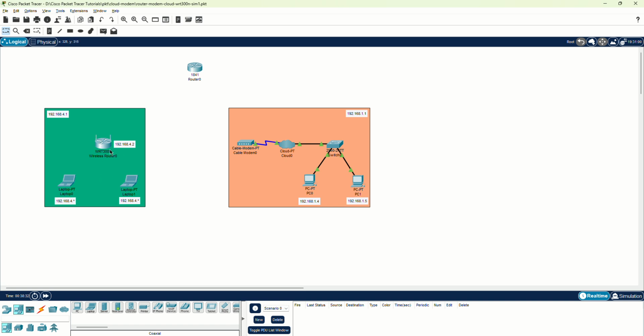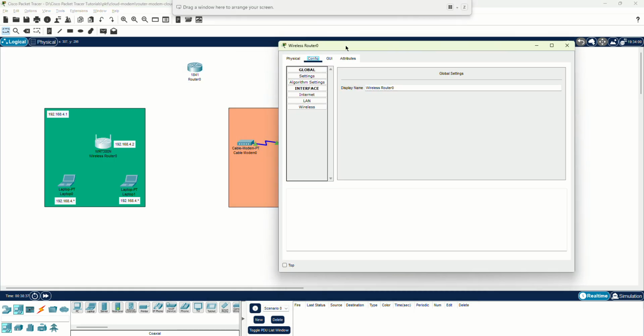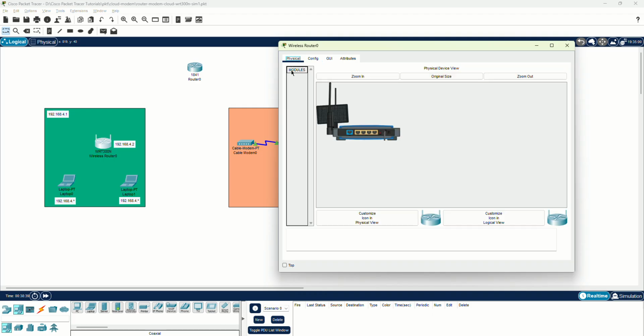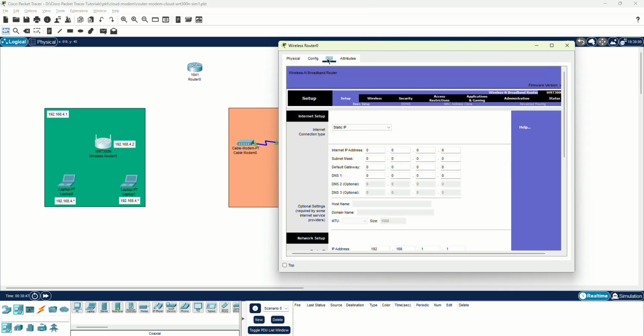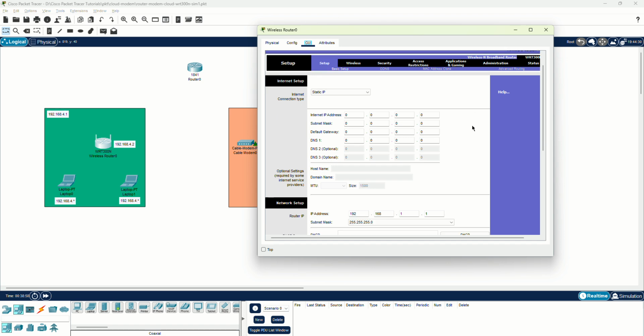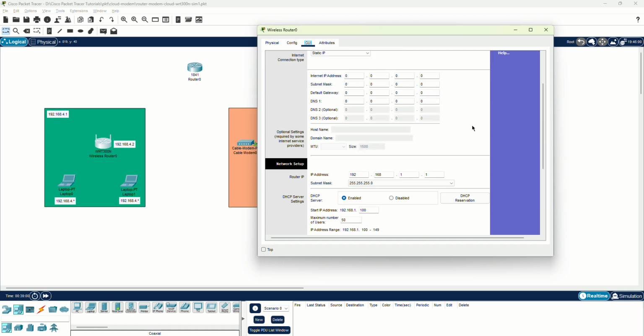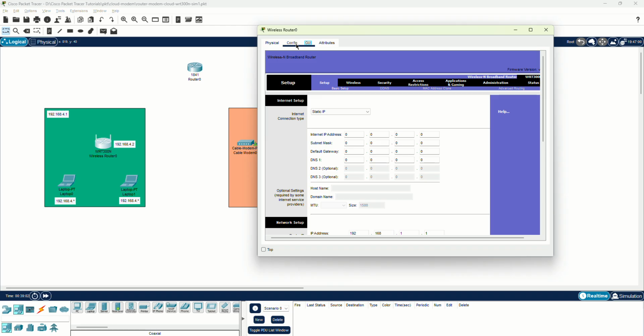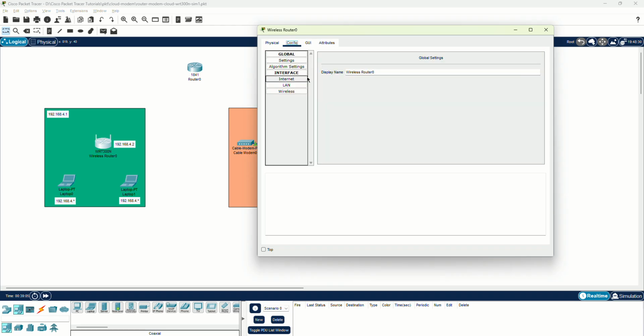What we have to start with is going to the 300 wireless router's interface section. From the physical tab we cannot change anything; there are default modules installed. We can also go to the GUI tab. If you remember, in the early weeks of our classes we saw the actual Wi-Fi router and accessed its admin panel, and this section looks similar to that admin section, but we're not going to work with the GUI. In later tutorials maybe I'll deal with this part.